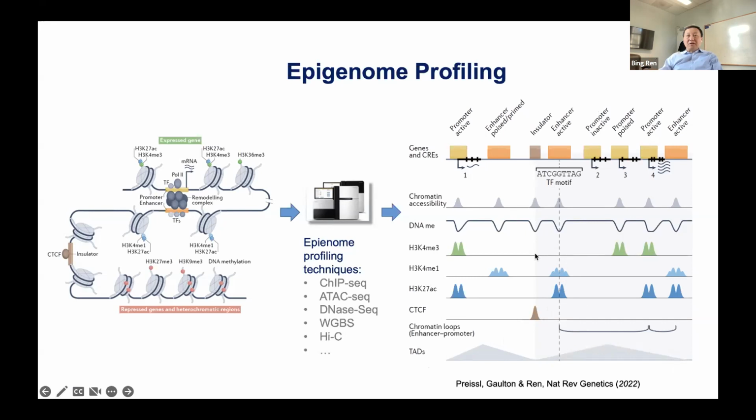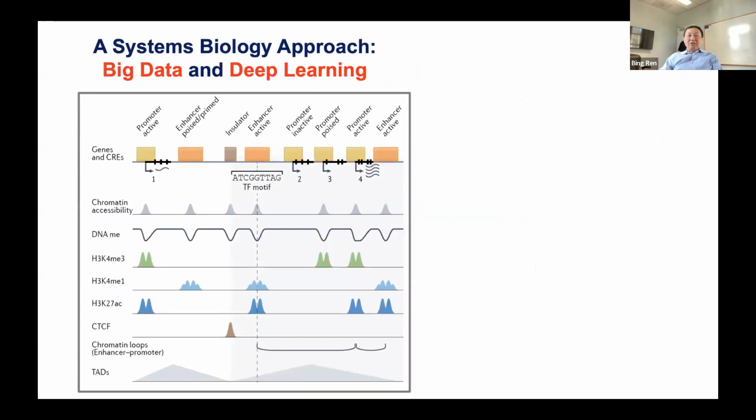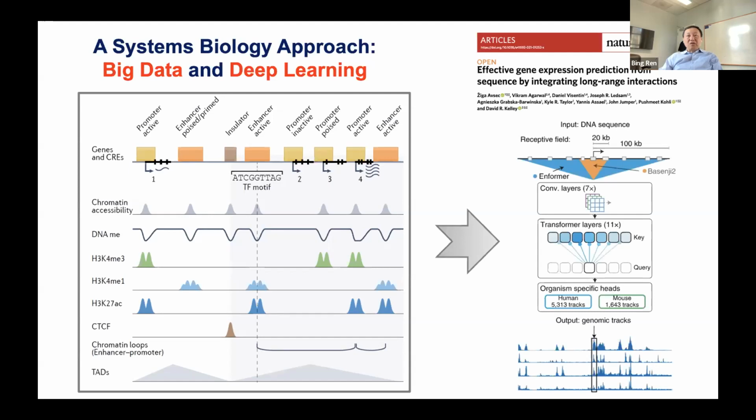So all these tools together give us a picture about gene regulation in each and every tissue and cell type. And using such information, we can then begin to decode regulatory information in the genome by using the latest deep learning tools. For example, a couple of years ago, David Kelley's group from Calico and Google developed a strategy to take a large set of data, as shown on the left, generated through ENCODE, to train a deep learning model, which consists of convolutional neural networks, followed by a new layer called the transformer layer, to essentially predict gene expression and epigenetic marks using sequence information alone. And the predictor does a very good job of making such predictions.